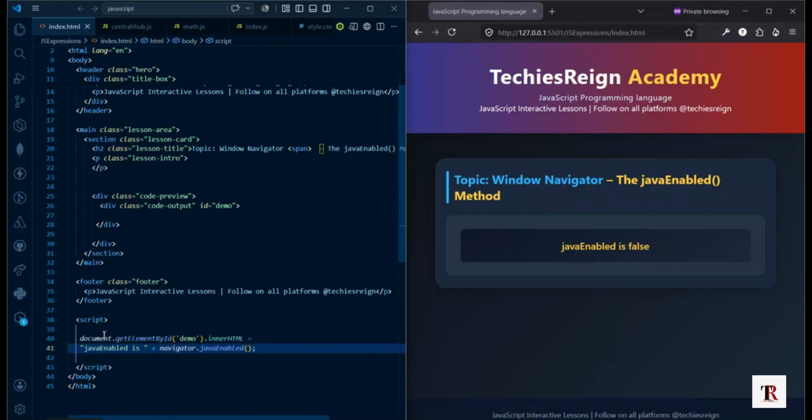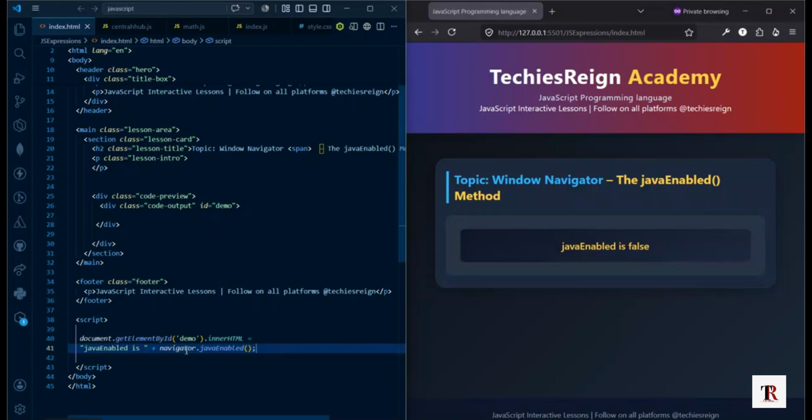Now, this example calls the built-in method, because modern web browsers no longer support the browser-based Java plugin at all. The method we print is false on your screen, and it does not matter where you are trying this, whether it's on Chrome, Apple Safari, Opera, or Microsoft Edge. It is always going to return false, and it's been one of the methods that is no longer supported due to the massive security risk that is associated with this method.